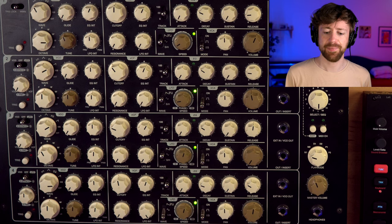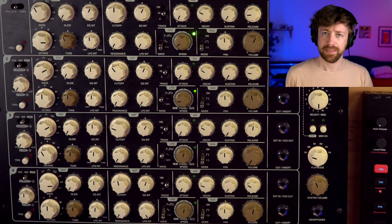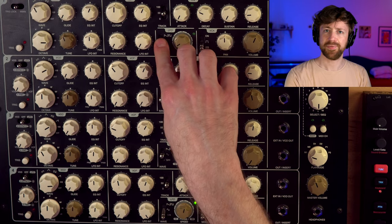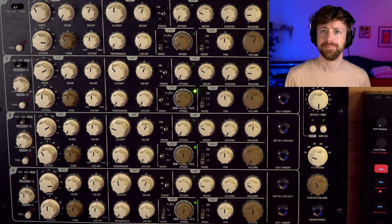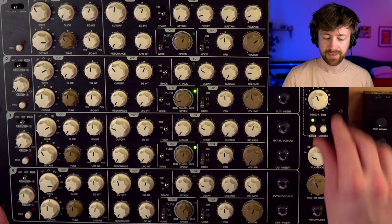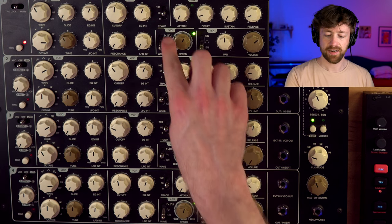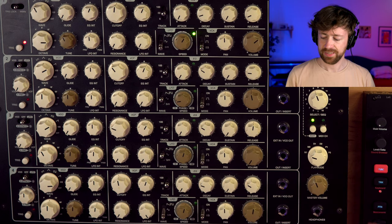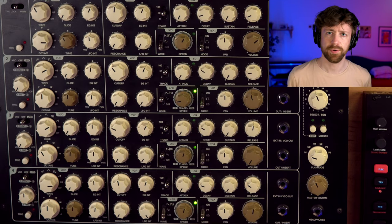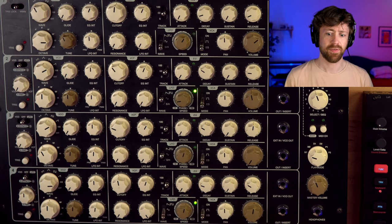A super inspiring tool I want to share is the Sample and Hold LFO — that's what S/H means. It sends out random values, so while sine wave, square, or sawtooth waves give you a steady pulse, this one is free — great for unpredictable modulation. You can also sync the LFOs to the MIDI clock: click on Edit, go to number eight, and enable clock sync for the LFOs. The LFO will then move inside a rhythmic grid receiving the clock from the synth. The different sections are different subdivisions — eighth notes, sixteenth notes, eighth note triplets — and you move it around to find where it sounds best rhythmically.